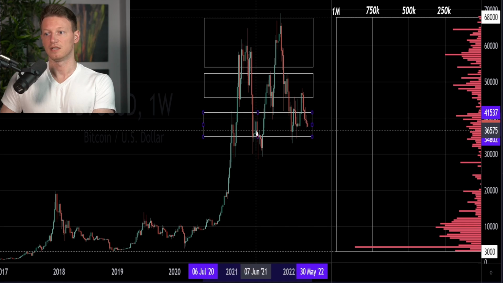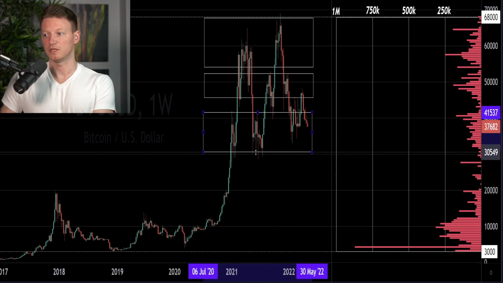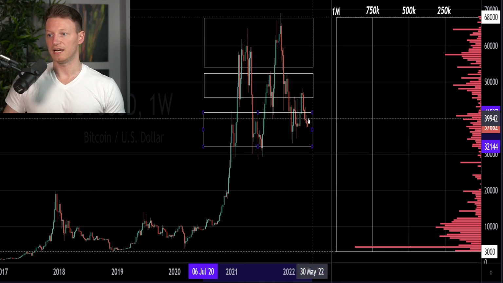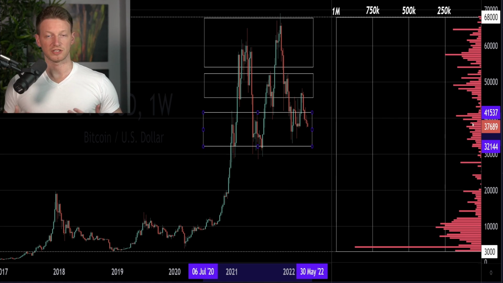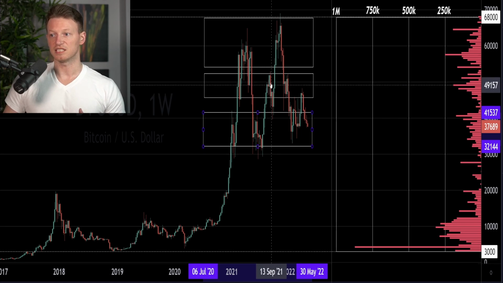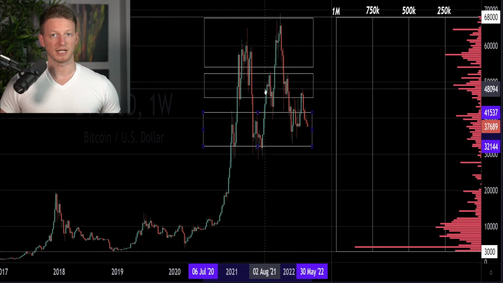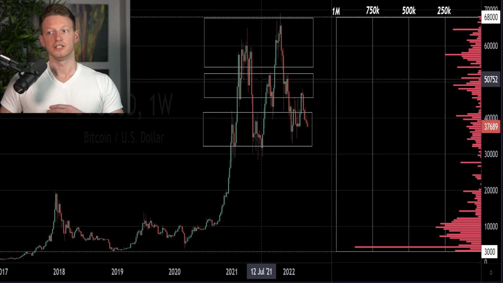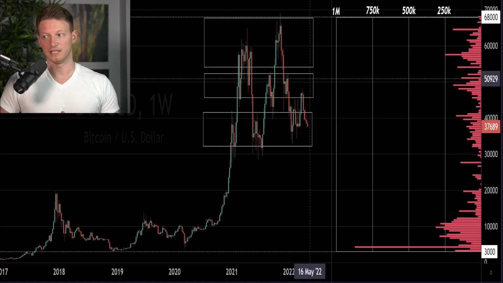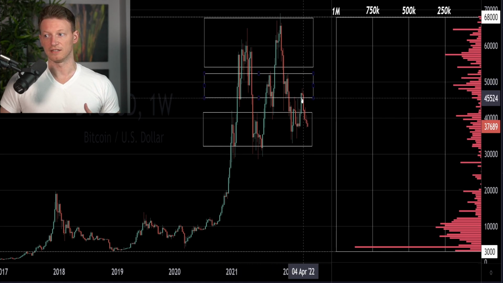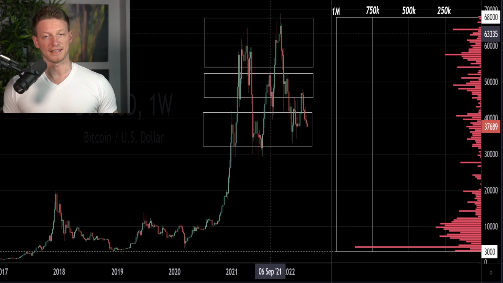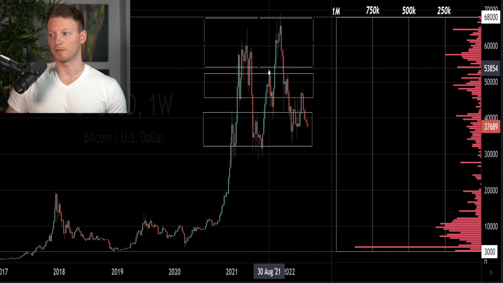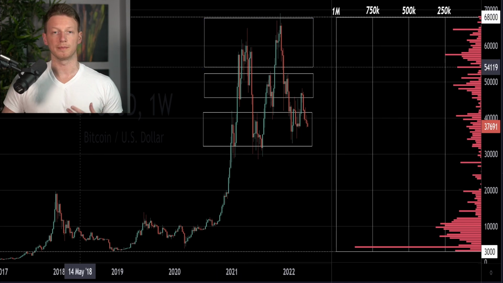So you basically have these three groups of long-term holders that have formed in this market cycle in particular. You have this first group down here. We see the 32K up to around 41K guys. All right. These guys right here, these are the guys we're counting on as support right now as the market is grinding down. Then you have the second group right in here, these buy the dip guys. So you have these bought the discount of this market cycle guys. You have these buy the dip guys right in here from 52K all the way down to around 45K. And then you have the bought the top guys. All right. And that's anywhere from around 54K all the way up to 68K.